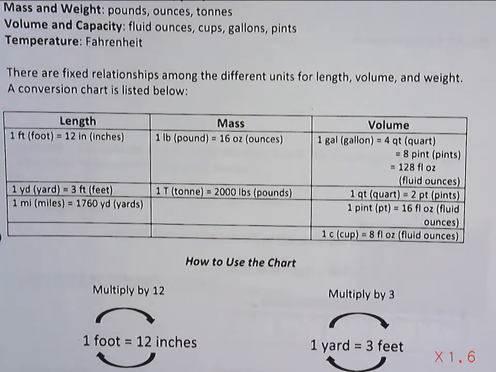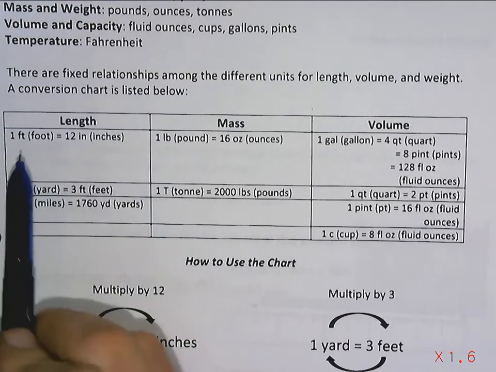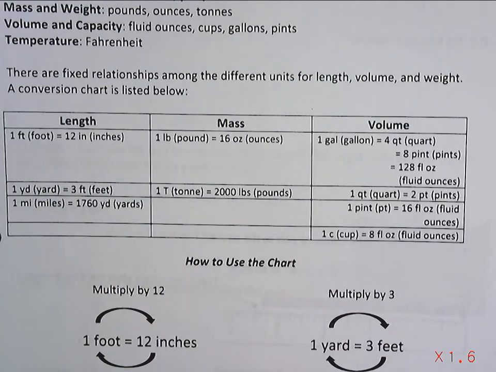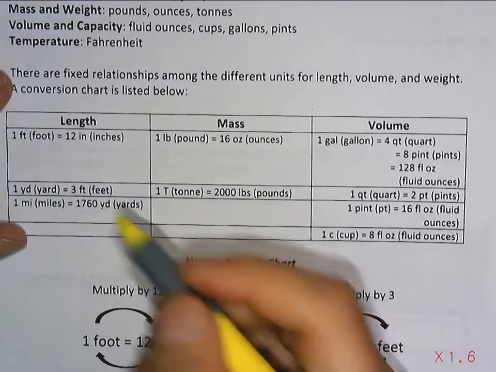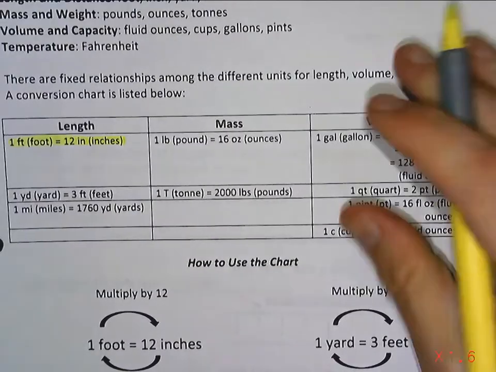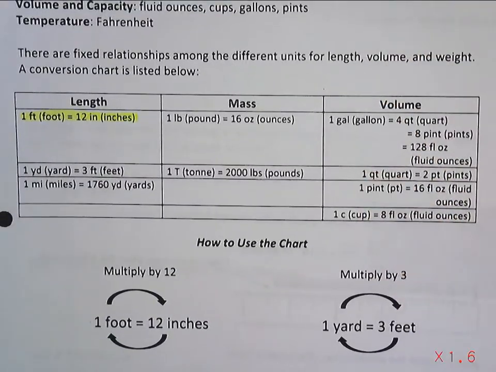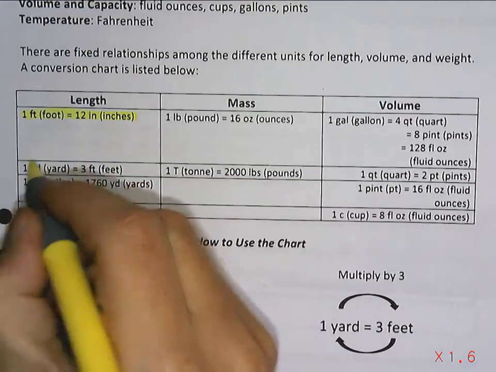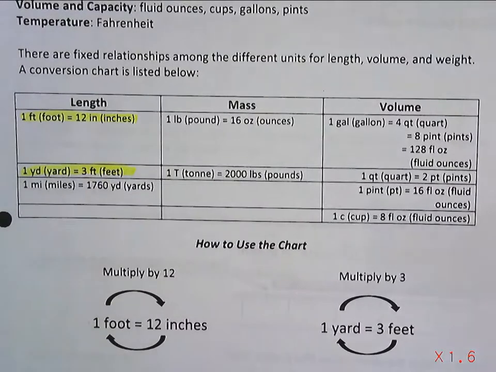And what it's going to tell us is that 1 foot is 12 inches. Now, let me tell you something, kids. I suggest you memorize that. That's a big one in life. It really, really is. 1 foot, 12 inches, pretty important. I use it lots and lots and lots. 1 yard is 3 feet. That's a pretty important one too. Now the problem is yards, we don't use a whole bunch up here. We use meters. But when we do talk about a yard, it's important to know that it's 3 feet.